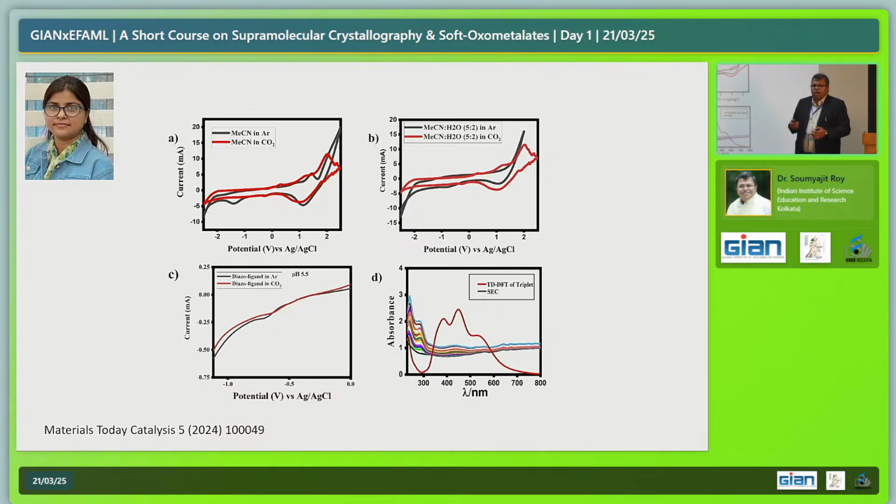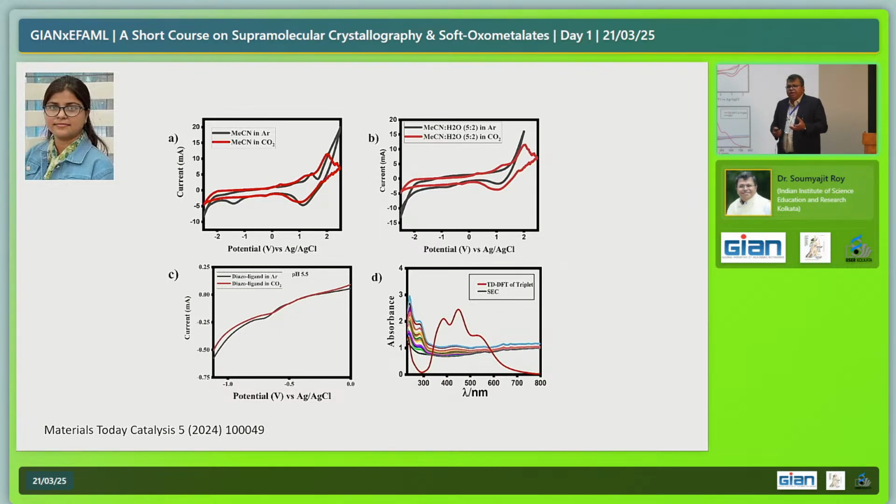So you run it with carbon dioxide, and then immediately if you see there is a gap or a change in the potential, then you immediately know that some of the electrons are getting chewed up or taken up, right? So why is the electron being chewed up, or where are the electrons going? Then it was Nidhi who found out that these electrons are then going to reduce the carbon dioxide, right?